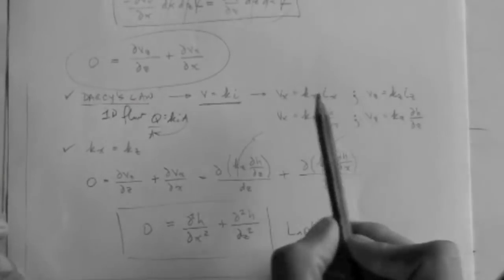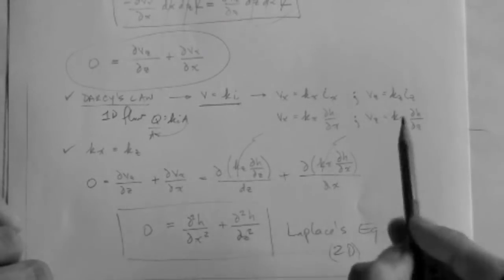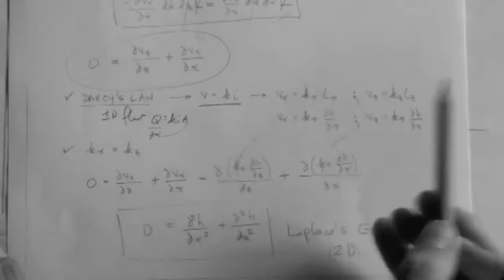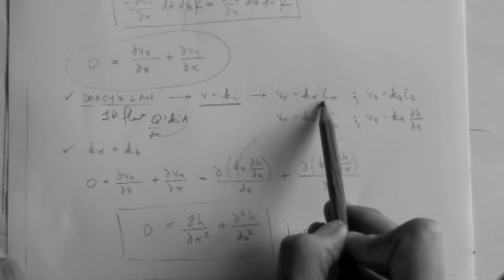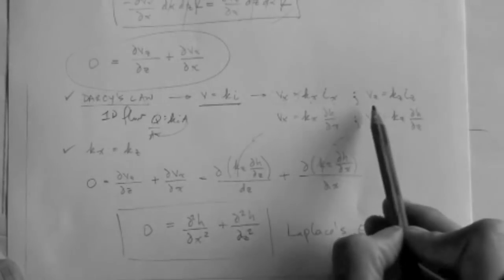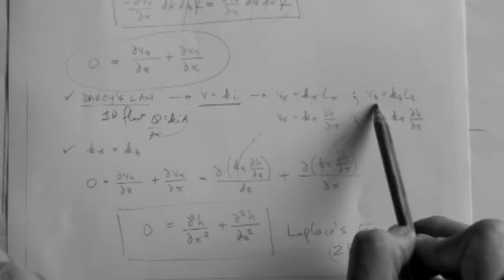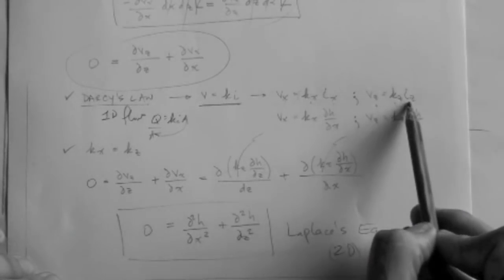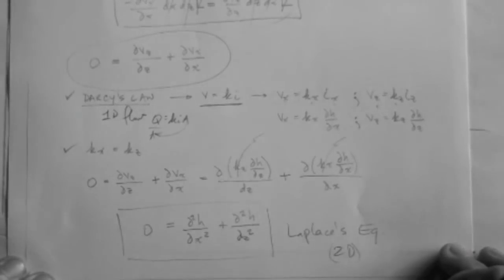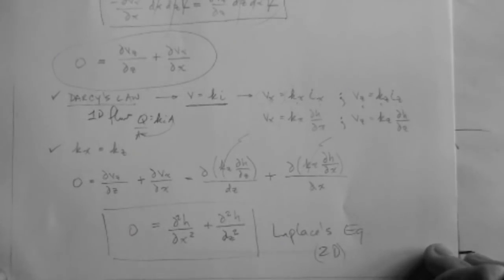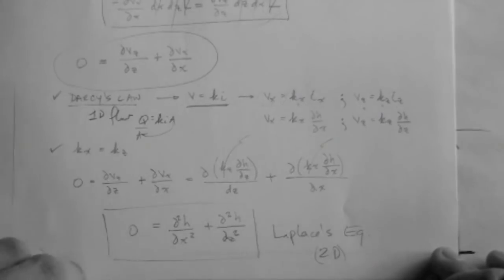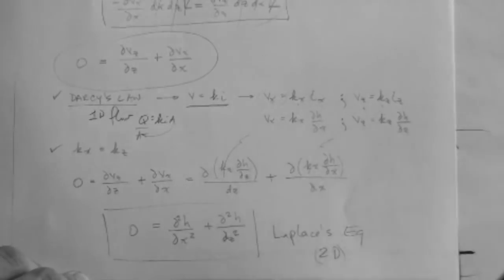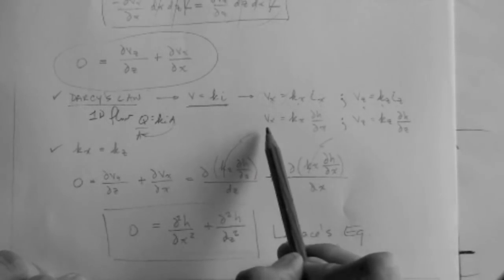Now, we're going to write it out in the 2 components. The Darcy velocity in the x direction is the permeability, or sorry, hydraulic conductivity in the x direction times the gradient in the x direction. And the Darcy velocity in the z direction is the hydraulic conductivity in the z direction times the gradient in the z direction. We have just written out Darcy's law in terms of the Darcy velocity using the components. Now here we can expand further.